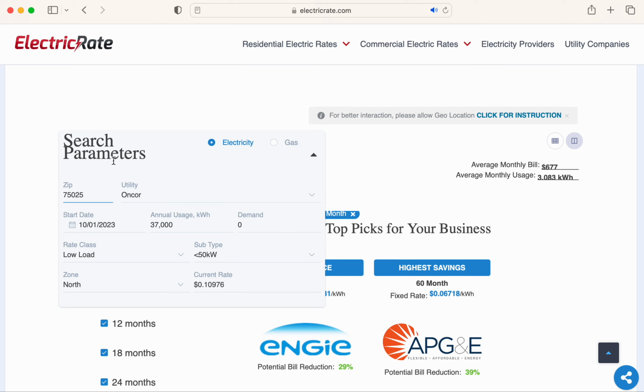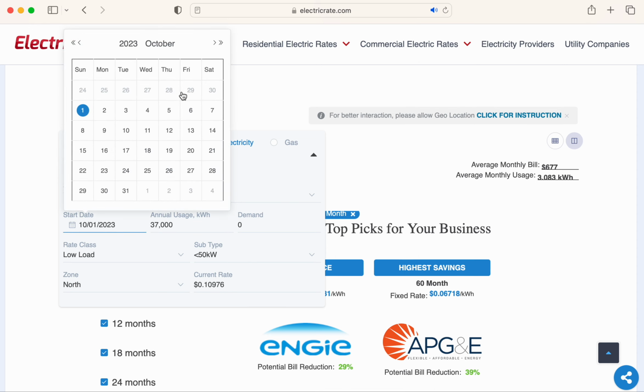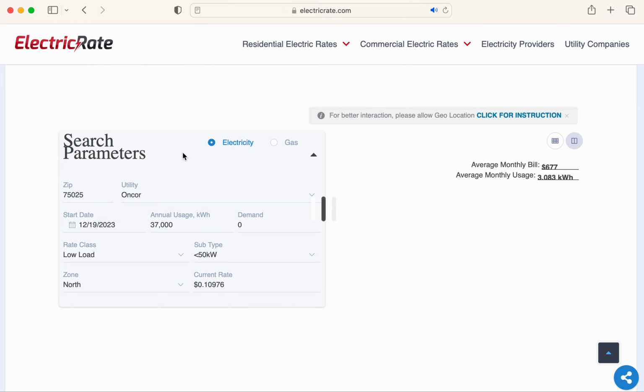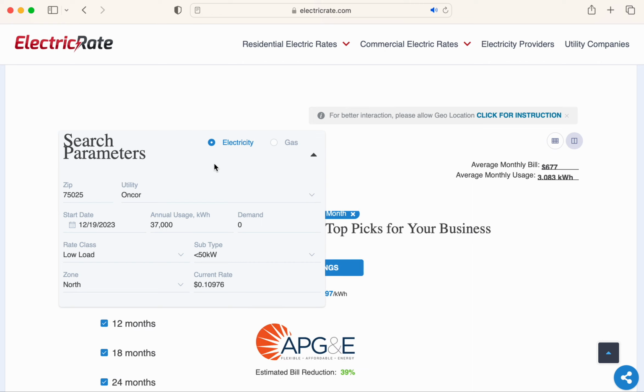There is a bunch of information in the search parameters. If you know all the information, great. If you want to call or book a consultation with us to help walk you through it, you can do that as well. The most important things you have to fill out here are the zip code and the start date. It will automatically do the earliest start date, which will be the next month, or the current month, depending on if it's the beginning of the month. You can switch that. So if you want, you can start, let's say, 2 months from now. That's going to update the rates because the electricity pricing is based on when the contract is going to start.